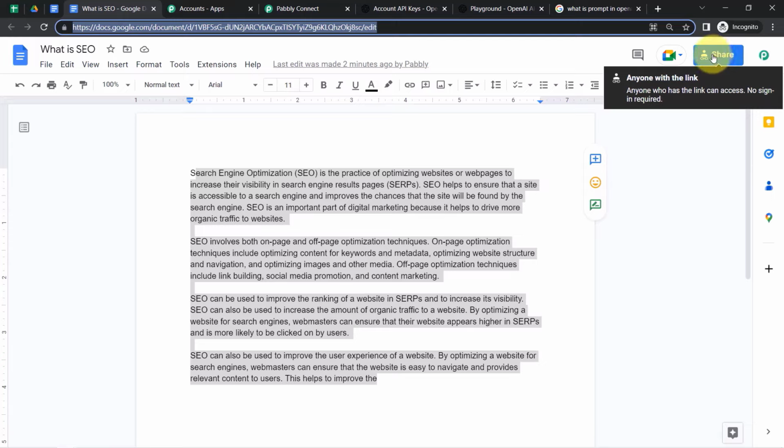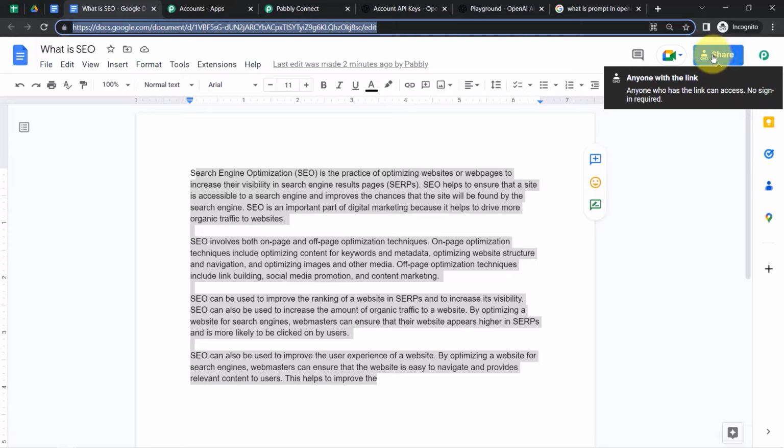Okay, so this is how you can also change the permission of your files, of your documents. Now finally, the last step of our automation is adding the link into this particular sheet, into this particular column. For that you will have to search for the Google Sheet, since I am going to add the link into the Google Sheets application.